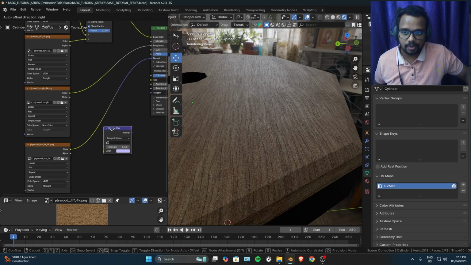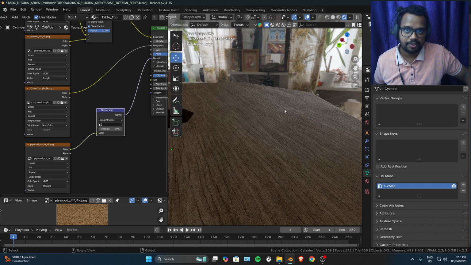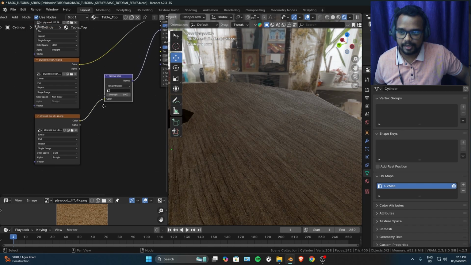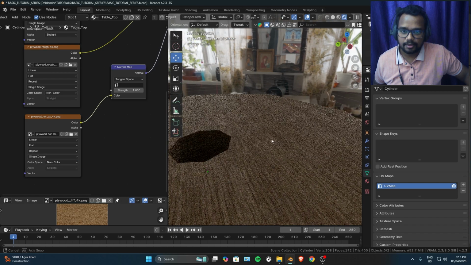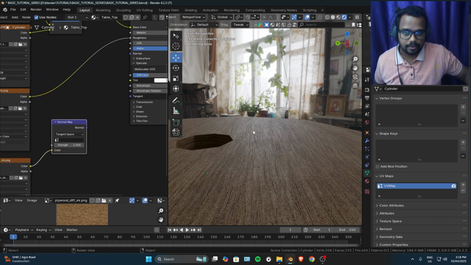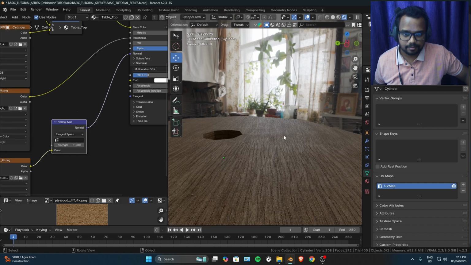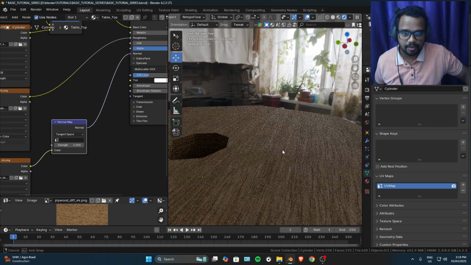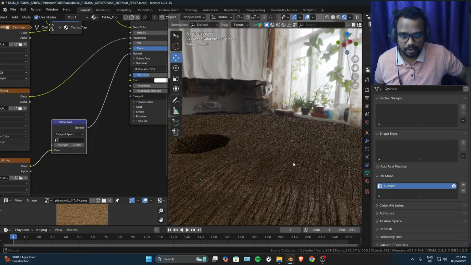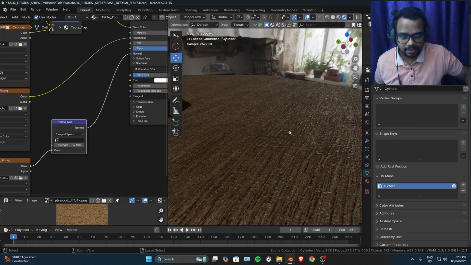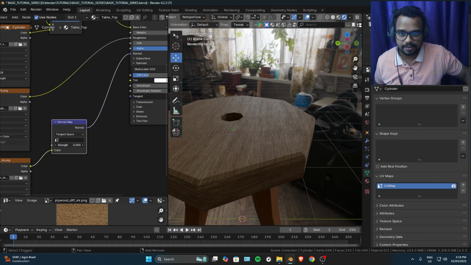It should go through a normal map node, and when you do that, you'll get all the fake shadows. Now this is basically a free detail texture, and you also need to switch it to non-color data. As you can see, without this it looks like a flat surface, and when I add this to the normal channel, you'll see that we got a little bit of shadowy bump. If I increase the strength over here, you can see that my surface looks a little bit more grainy. And if I decrease this, you'll see that my surface just starts going flat.